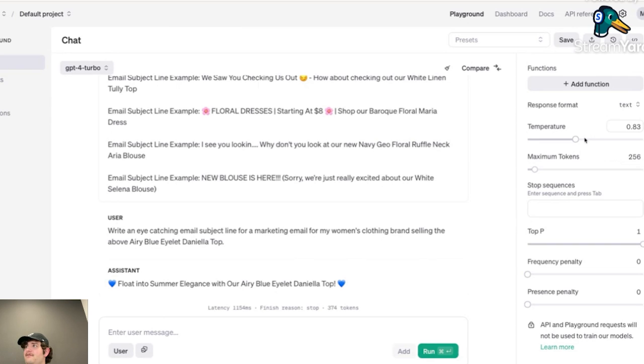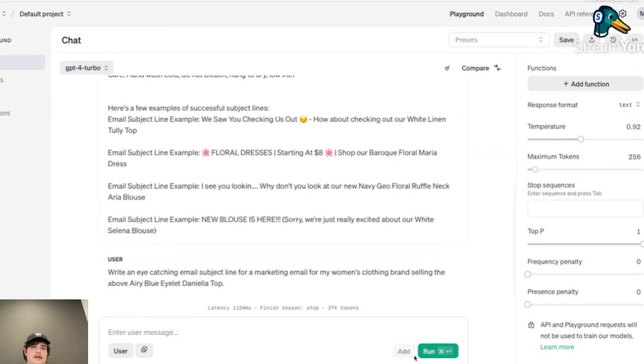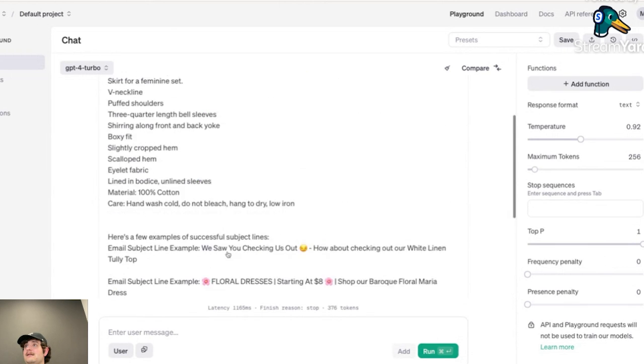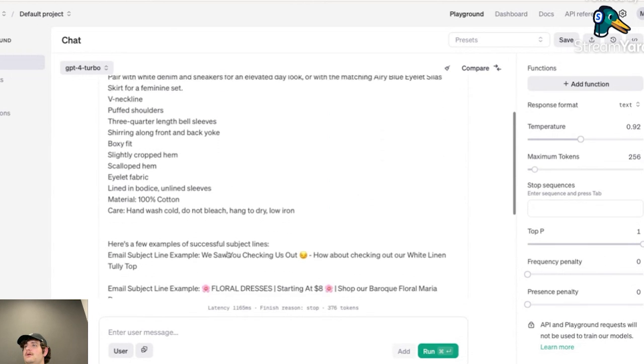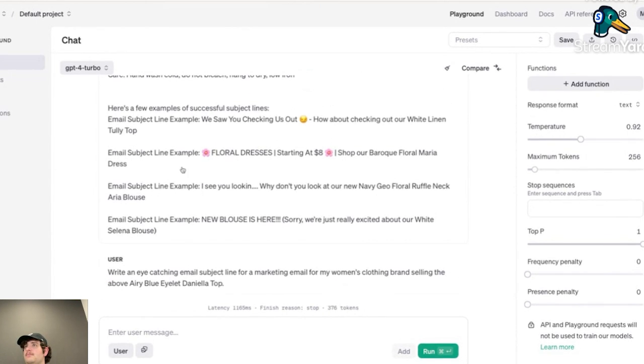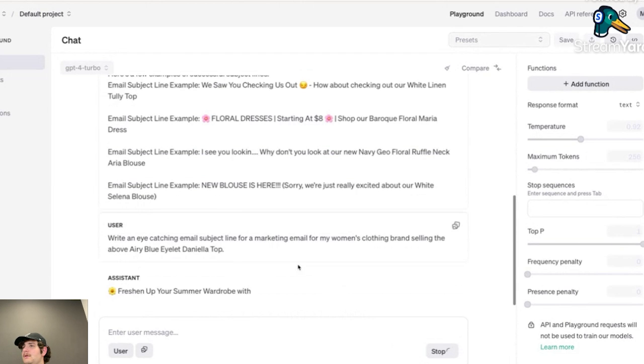We should get a lot of variability with the temperature up like this. I moved it up a little bit more, see if we can get some more. We should get a decent amount. 0.92 is a pretty high temperature, so we should see some stuff that differs. I'm surprised that it is as sort of deterministic in the result that we're getting here with a pretty high temperature. I'm surprised we're seeing that.